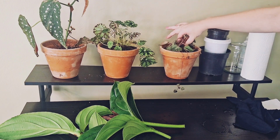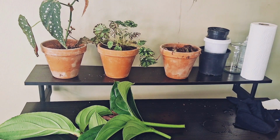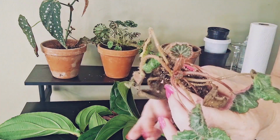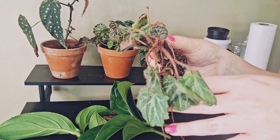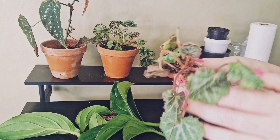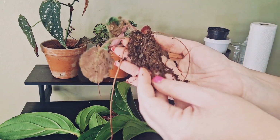Next up, we have a begonia. So if I'm not mistaken, this begonia is actually called a strawberry begonia, and you can see the state of this plant is not so good. This poor plant has had better days. So let's have a look at these roots.